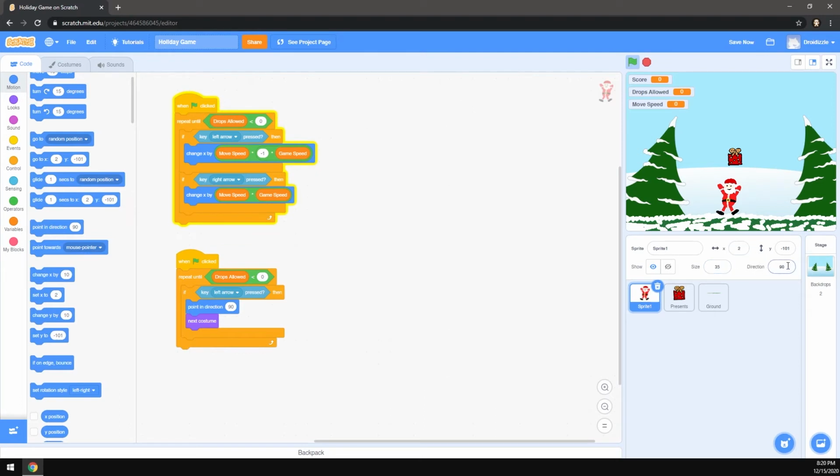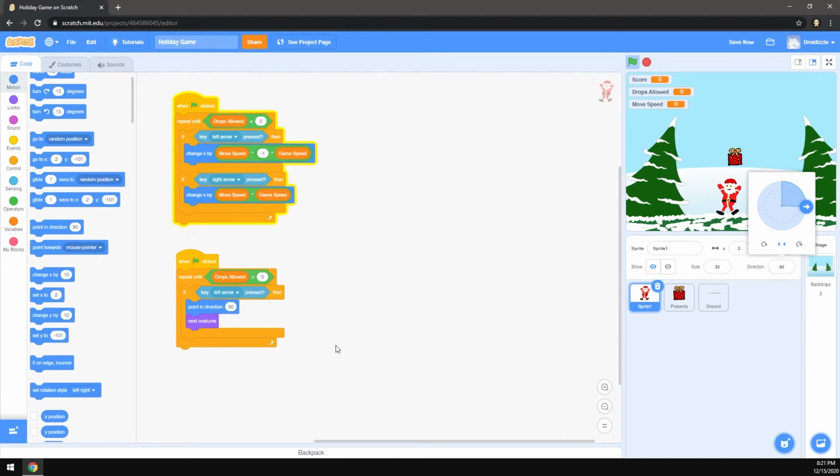Let me just demonstrate what I mean by direction is here. You can change the direction of a character. So if I start doing this, he's going to rotate. Now I don't want him to do that. And there's actually a cool feature here. If you click this middle button, left, right, that means that when I go from one to the other, he just changes which way he looks. So it looks like right now, if I have a negative number, he'll be looking to the right. If I have a positive number, he'll look to the left. So that's good for me because this is a positive number. He's going to look to the left.